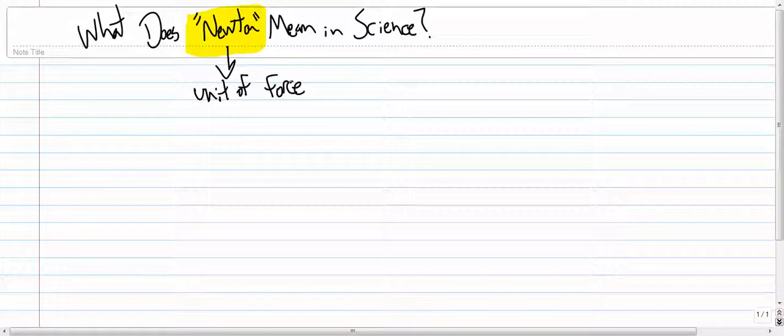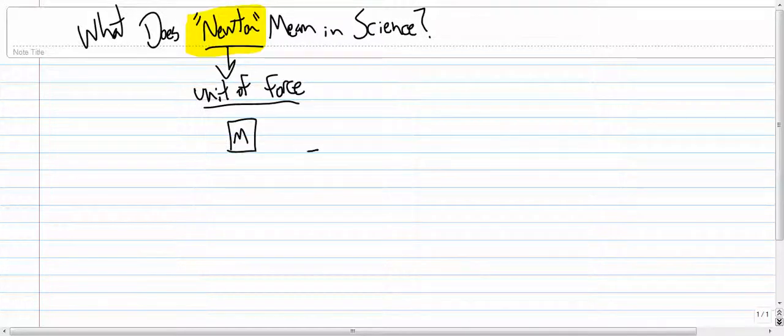You're probably used to the pound as the unit of force that you'd use, but newtons is what we use in science because it fits in with all the other measurements that we use in the metric system. Okay, so the unit of force, how do we understand this unit of force? Well, I guess the first thing I want to do is talk about a mass. So you've got a mass, let's say some block sitting on the ground, and it's not moving, its velocity is 0. If you want to move that mass, what do you need to do? Well, you need to apply a force.